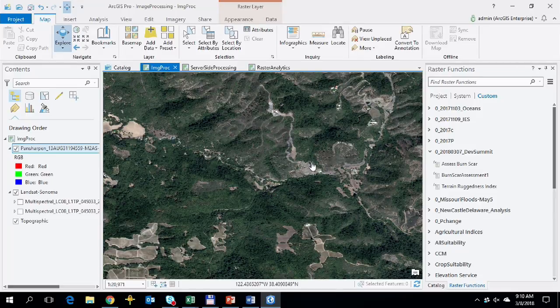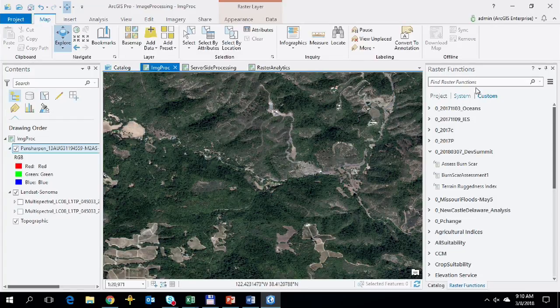How do we make this possible? ArcGIS provides you with unique image processing capabilities, again, like I said, by way of raster functions. Raster functions are essentially just image processing algorithms that can be applied to imagery either on the fly, or they can be applied to create persisted raster products, raster information products, right?